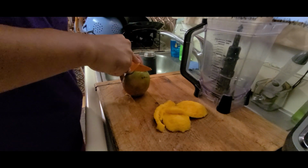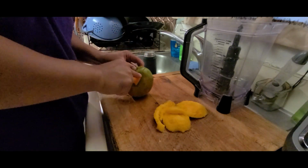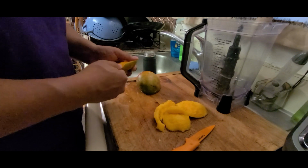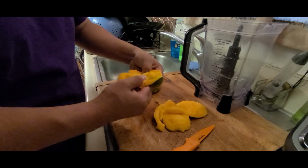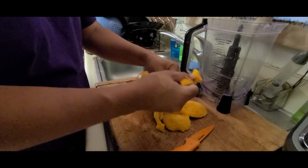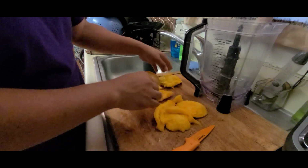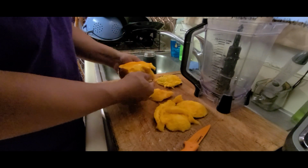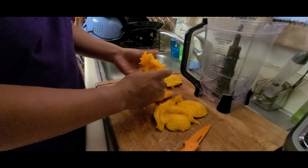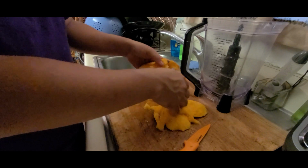I would get this little ass knife. This weak ass, trick ass knife. Skin it. Oh. Man, this one's like super ripe. Oh, this will taste good. Just blah blah blah. I don't know what the hell I'm doing.